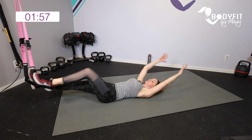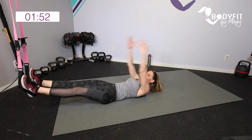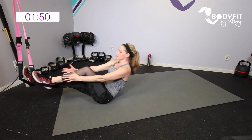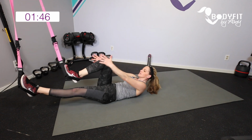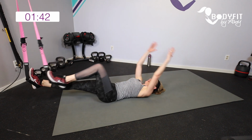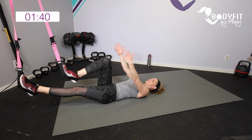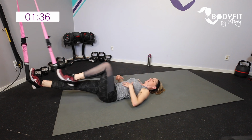Super strong, that is. Then take it to keeping the shoulders on the ground and just knitting that core together. Zip it up as everything comes in. And if you really want to go higher level, you can go here. That's not always great if you're newly postpartum, especially not good if you have diastasis. Here, or all the way down. Here we go. Last 2. 1 more. Pull it in and relax.